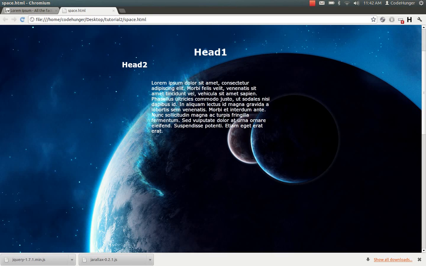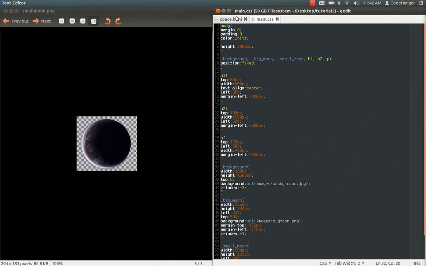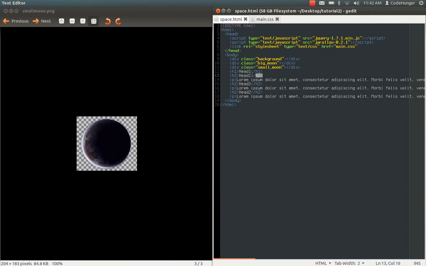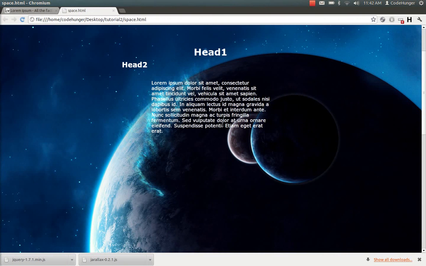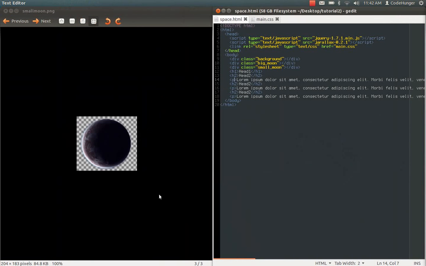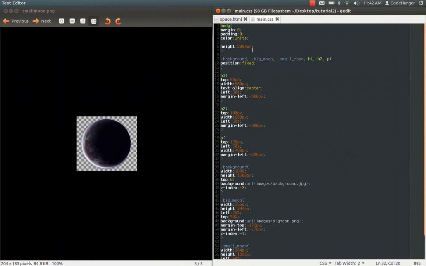Okay, now our text is all placed. As you can see, we have defined 3 headers and 3 paragraphs, but we only see one because they are on top of each other. There's no problem for now.